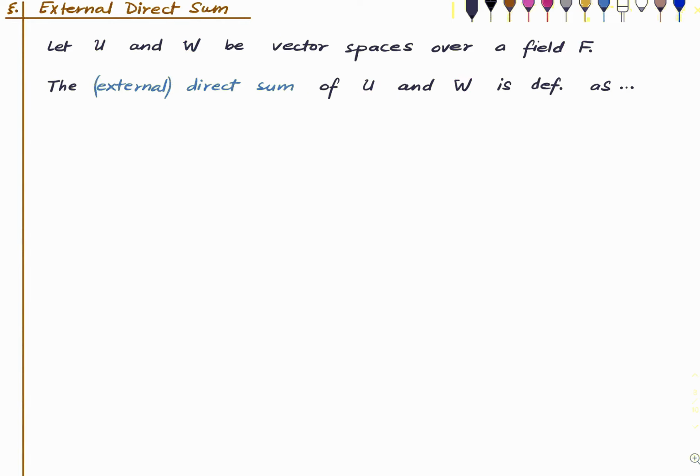So we define the external direct sum of U and W as a quadruple, the Cartesian product of U and W. The base field remains the same. We will define an addition operation and we will define a scaling operation. So the addition operation does what? Addition operation, let me call this V so that it's not hodgepodge.